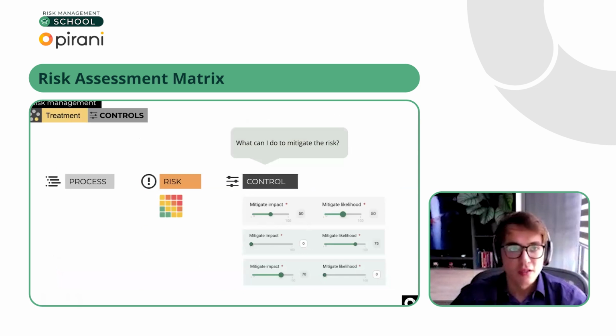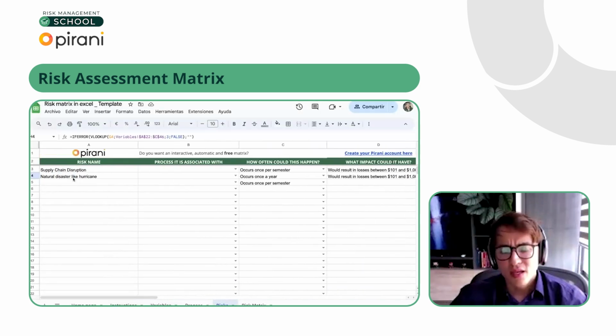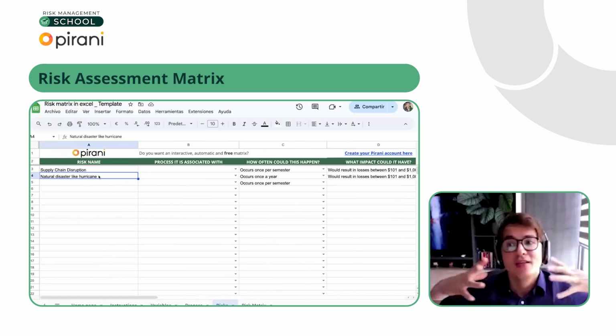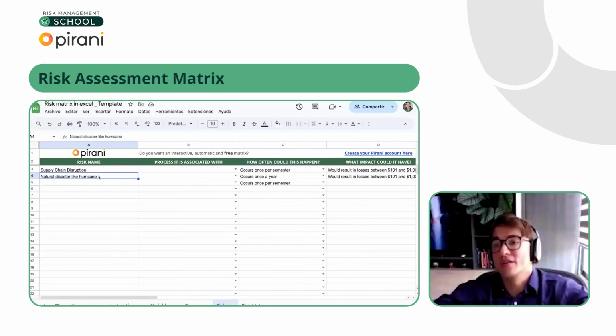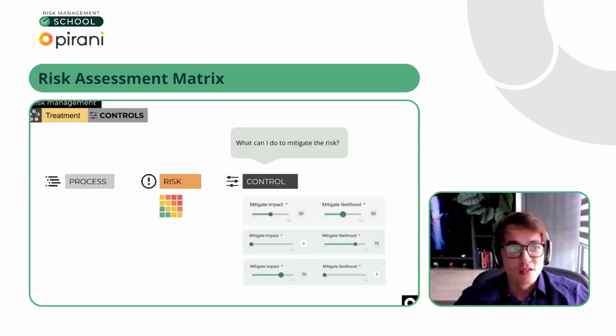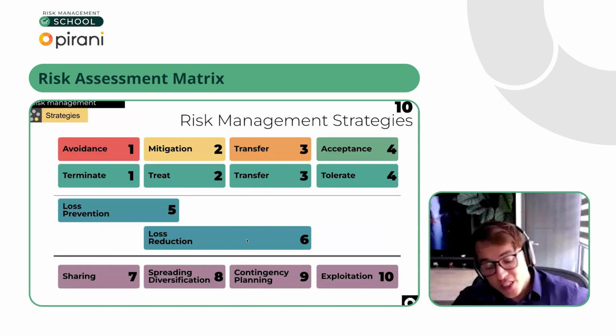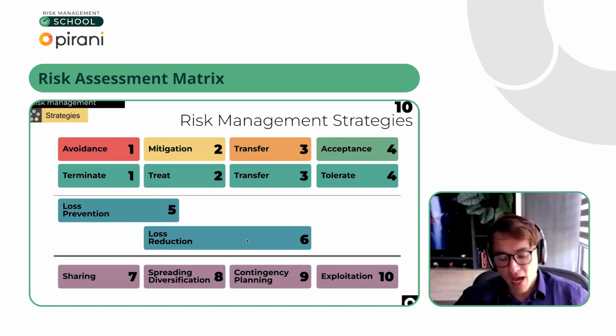So to follow this case of a hurricane, it is very difficult to mitigate the likelihood. I mean, you cannot change the weather, right? So what will you do to mitigate the likelihood of a natural disaster like a hurricane? Maybe you cannot. So in this example, maybe you can do loss reduction, right? You can mitigate the impact.